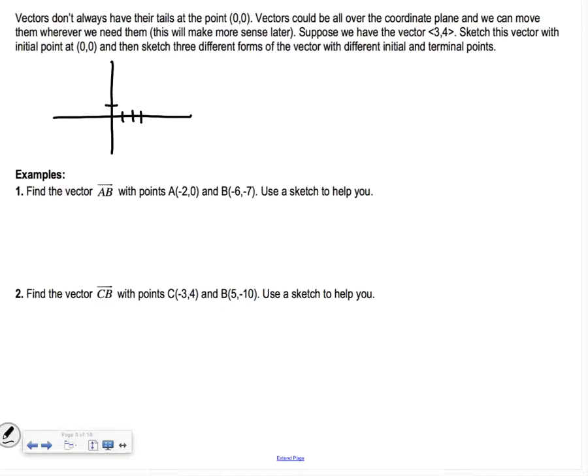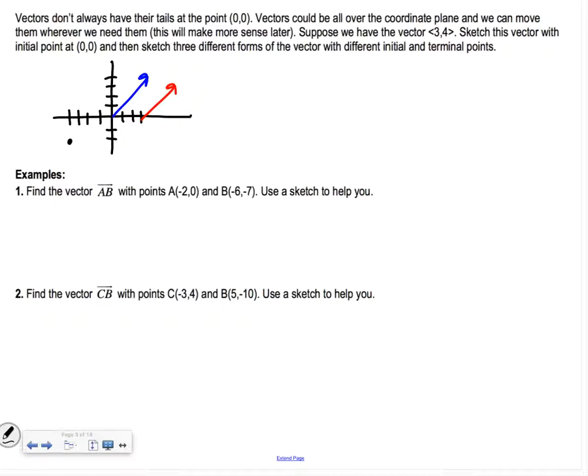So I could have the vector 3, 4 right here, but it didn't have to start there. It could have started wherever I wanted it to. I want it to point in the same direction, and I want it to be the same length. Couldn't I draw it, I don't know, here? Pointing in the same direction with the same length? That's an equivalent vector. They're exactly the same. But what if I decided I wanted to start at a random place? Let's do negative 4, negative 2. Let's say I started there.